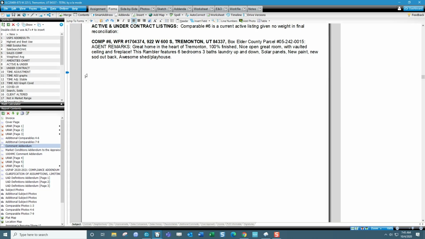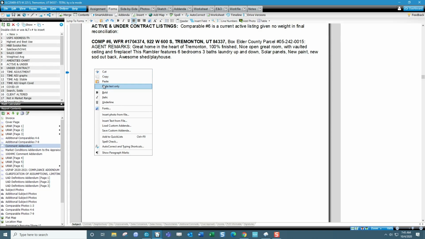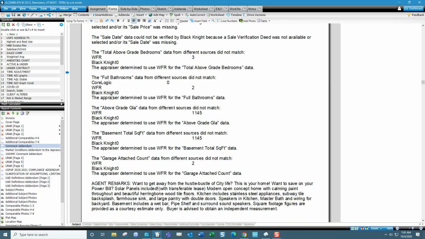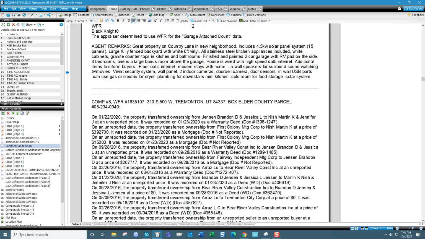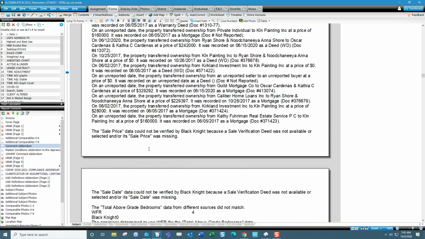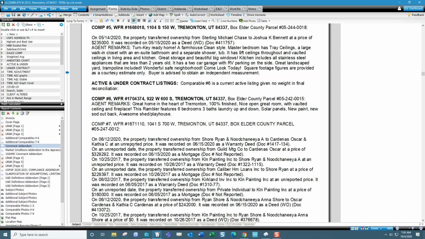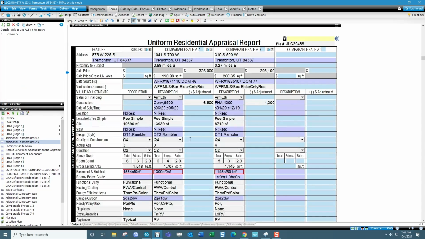So I just bring that in, and then I'll go through and review all of this information, determining which part I want to save in the report, present to my client, and which parts I want to delete out. So simply that's how you add a couple of comparables afterwards.